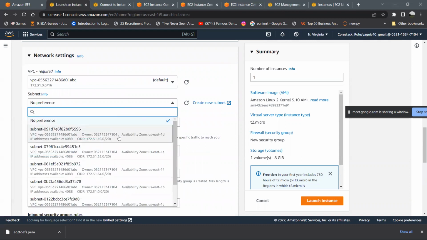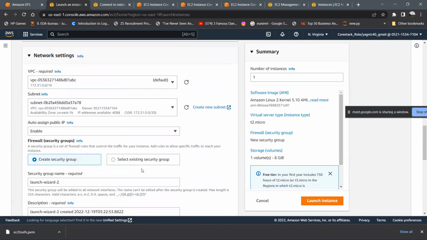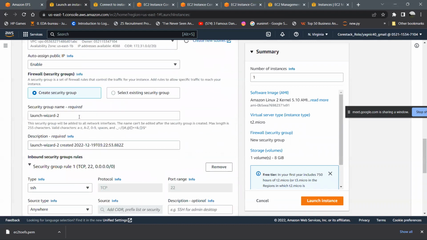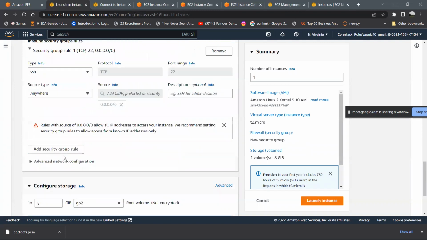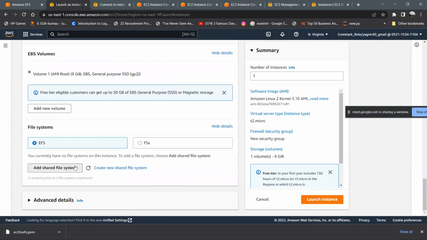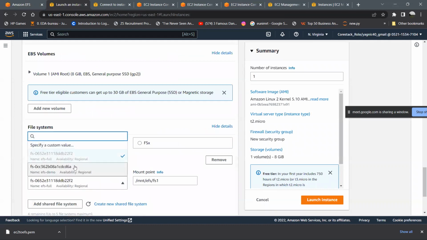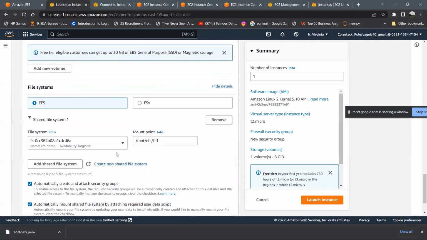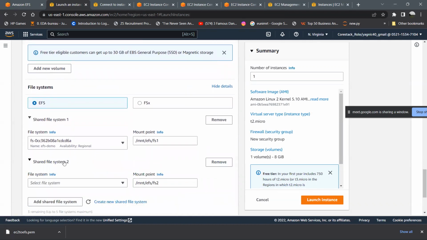Add a subnet, 1B. Edit. So we can have maybe EFS demo, and we can have EFS full.